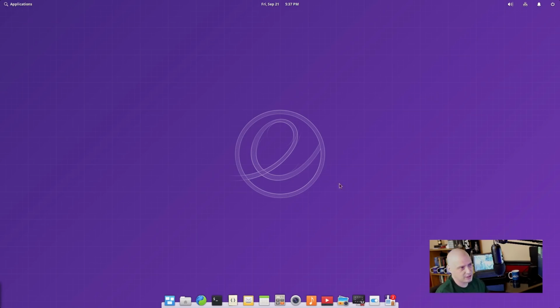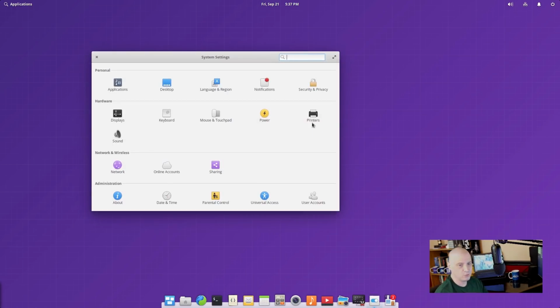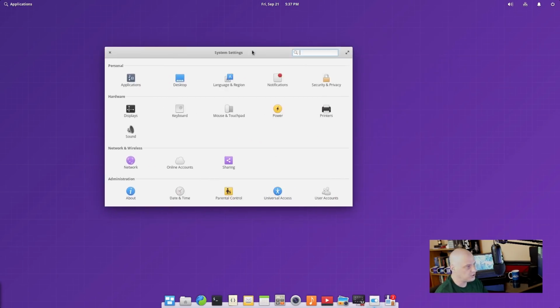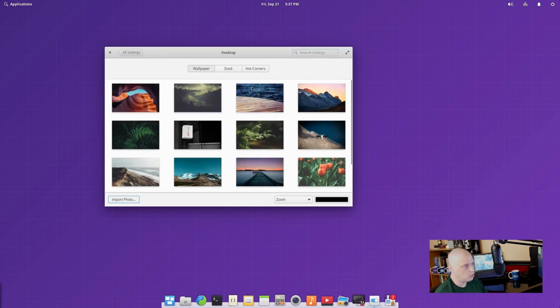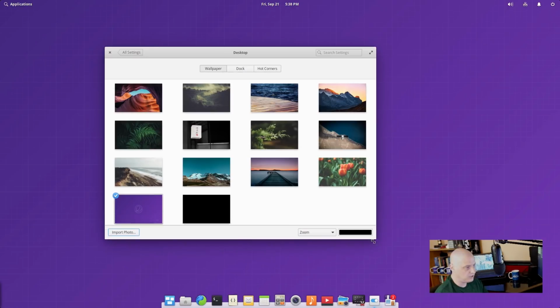First impressions, of course, are everything. Visually, this is stunning, right? I love this default wallpaper here for the upcoming 5.0 release, this purple wallpaper. This may or may not actually be the default wallpaper when it's released. But man, what a clean wallpaper this is. But you know what? It's got other wallpapers in here that are every bit as beautiful, if not more.